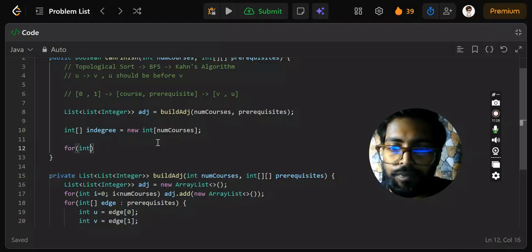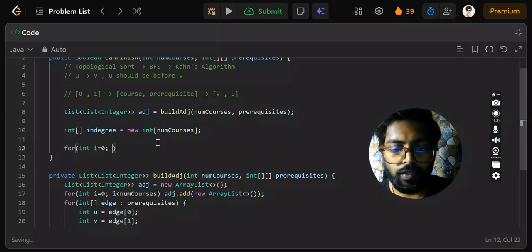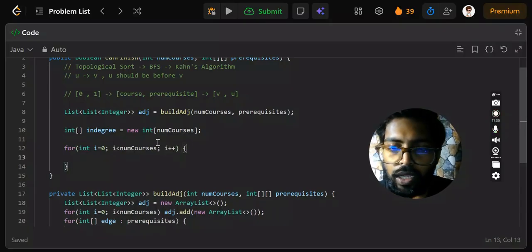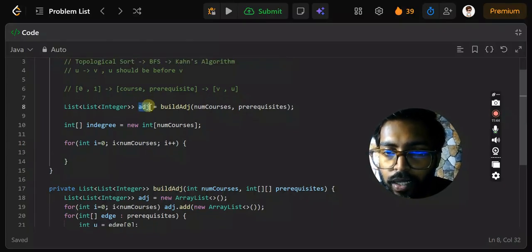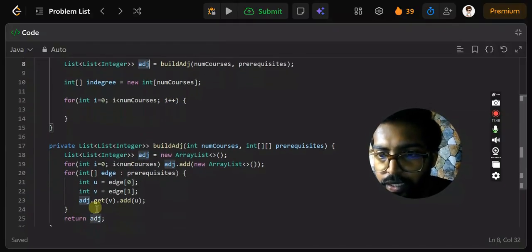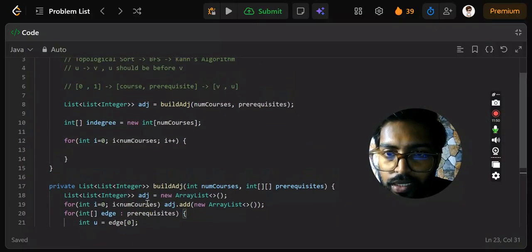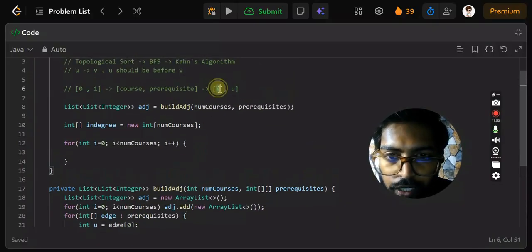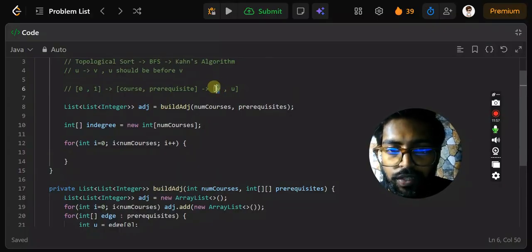Now for each node, that is each course, I need to iterate first. I have the adjacency list over here, which says u to v. Oops, it's saying v to u. There's an edge from v to u, so u has the inward edge from v.